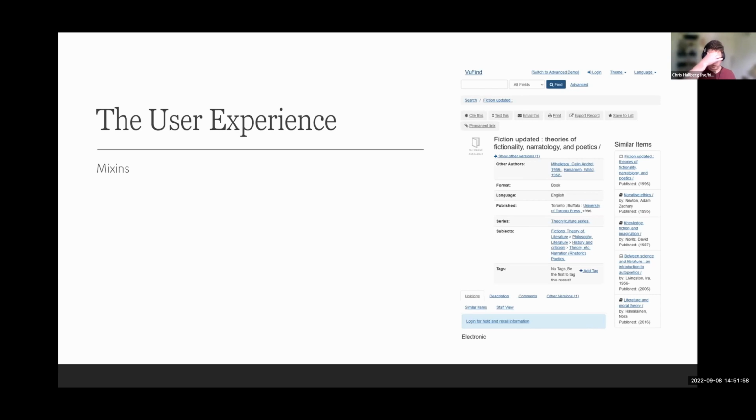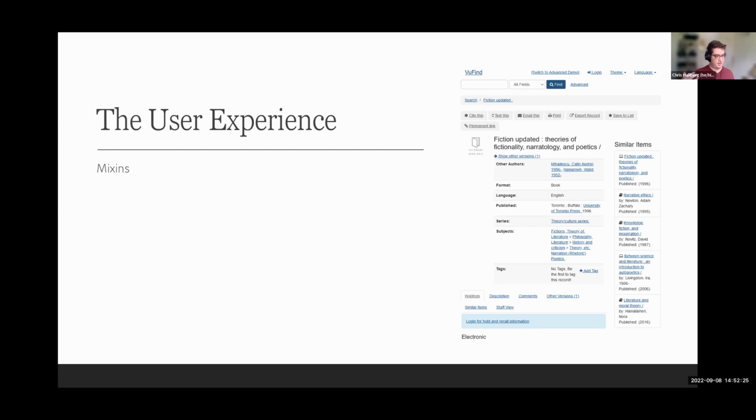So without further ado, I wanted to talk about one of my ideas that I have for the user experience, for people who are customizing a theme, but not necessarily fully developing a theme. This is also in response to questions that came up yesterday about upgrading to Bootstrap 5 and things like that. I think the new VuFind theme would do very well to rely on a bunch of smaller mixins that can customize the experience and allow people to use it.